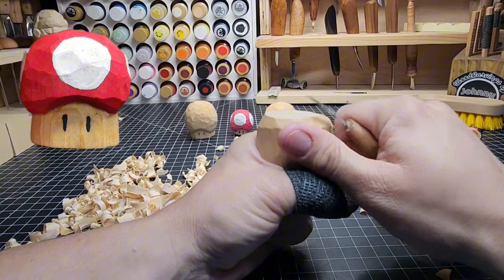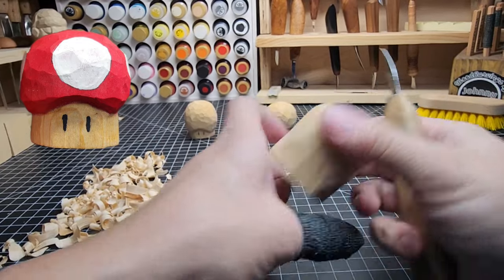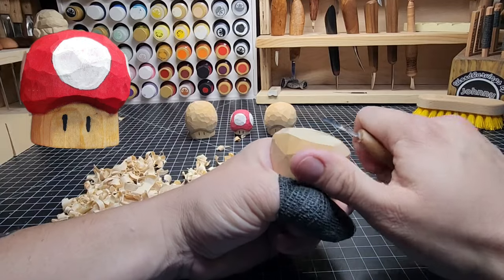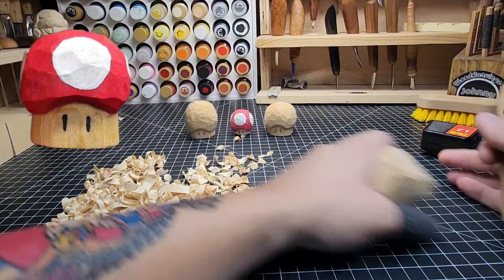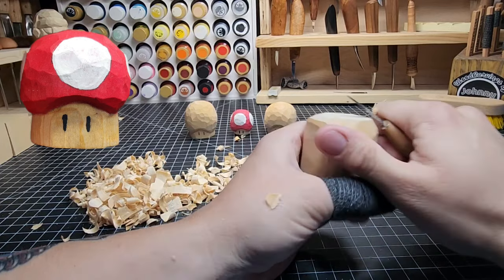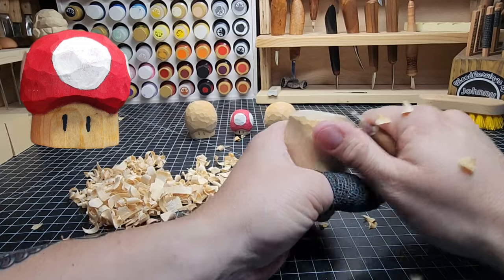And for the Badger State blade, I like it because it's a bit thicker of a blade, as you can see right here, right? And because it's a bit thicker of a blade, it's a bit stronger, a bit hardier for a carving like this, where I'm using it a lot for that paring cut and whatnot, and I can be a little rougher with this than, say, that detail knife I got from Flashlight Retriever that's thinner. And that Helvy detail knife that's thinner, I wouldn't use those two to do this because they're a bit too thin. And I'd be worried about chipping the blade or breaking the blade. But this detail knife, being thicker and a little bit hardier, does fantastic in this situation.